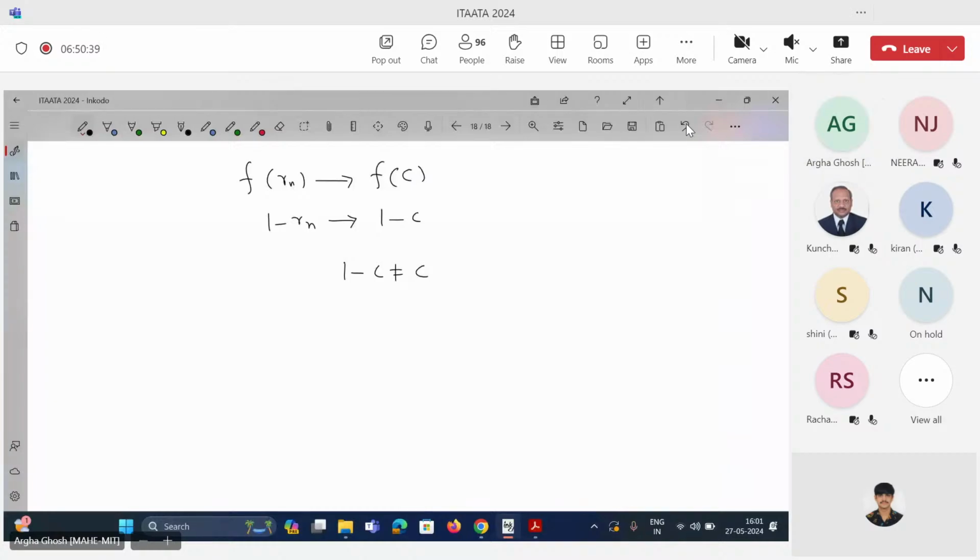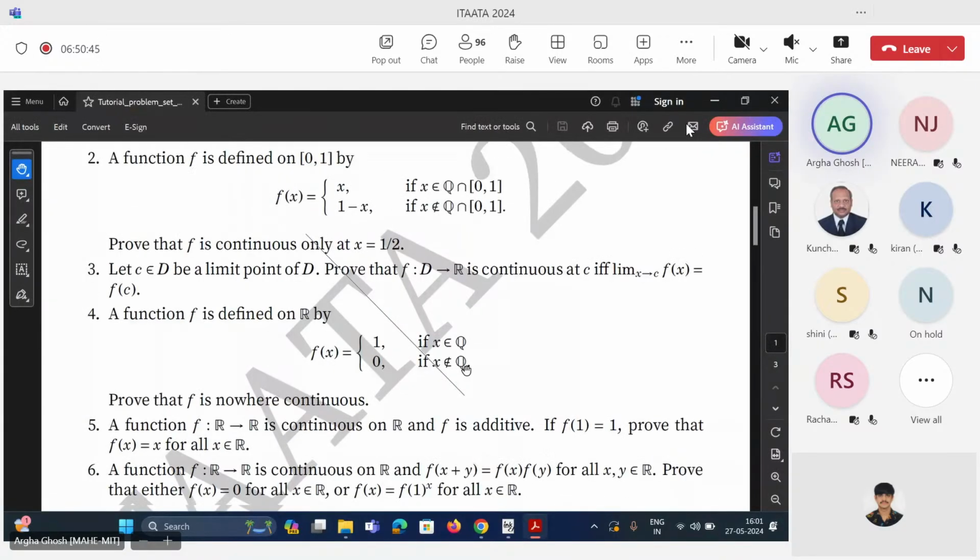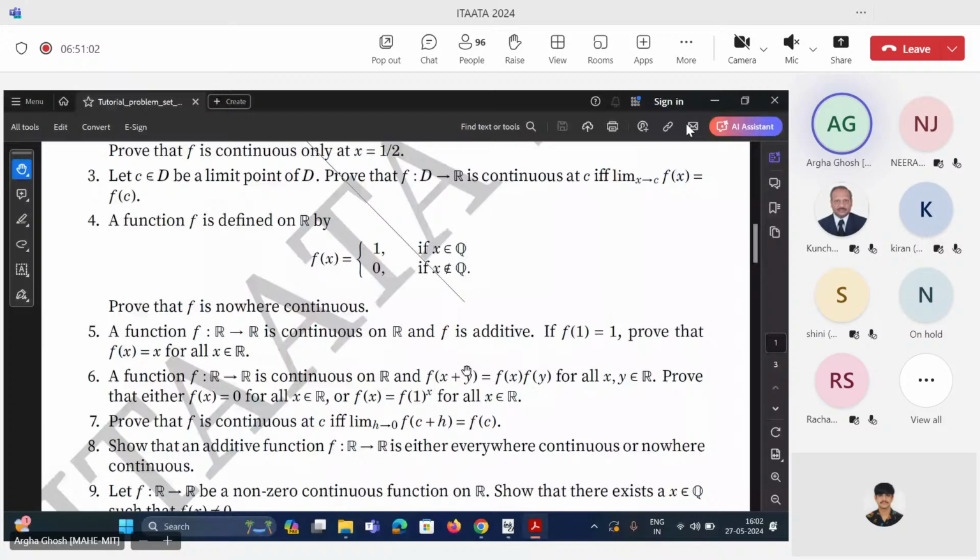So this problem is very easy. Okay. The hard one, I actually ask you to solve it for yourself, so I'm not going to solve it. It's actually that definition: if c is a limit point, when the function is continuous at the point c, it can only be the limit. So do it later. Question number 5. Try to solve question number 5.